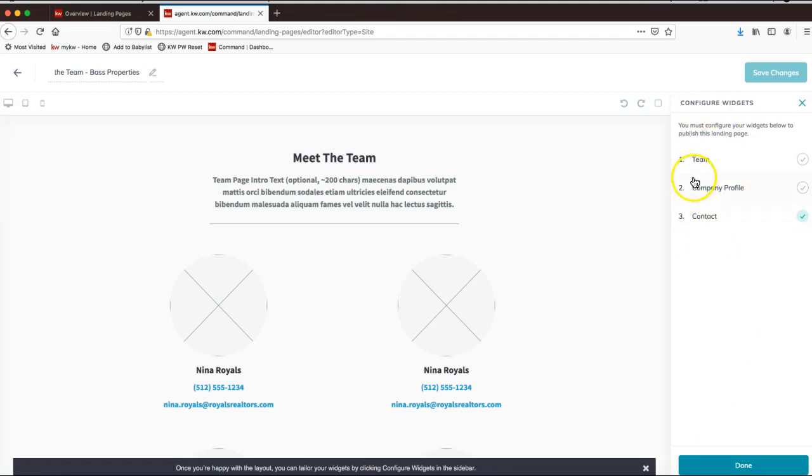And it will pop out showing me all three widgets that I have added in. Okay, you'll notice that one of the checkboxes so far is checked. You would have to have this green check mark in all 3 of these widgets in order to be able to save it, just a heads up. So let's start on number 1 here.